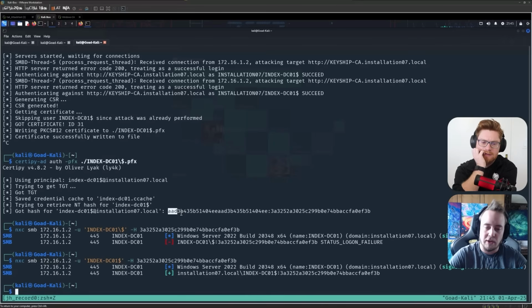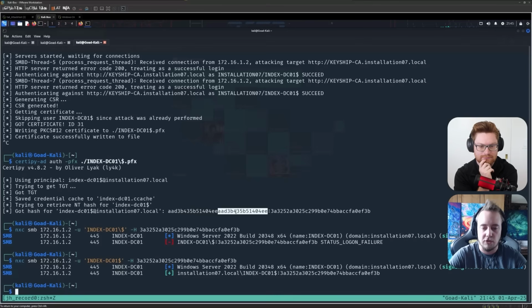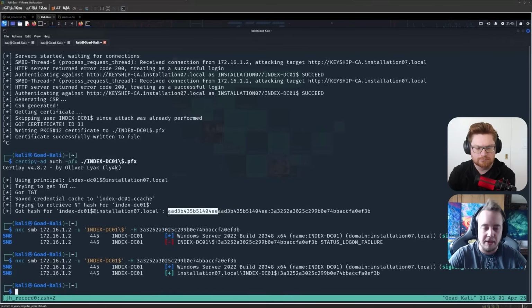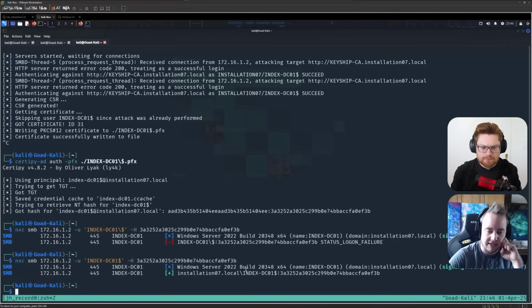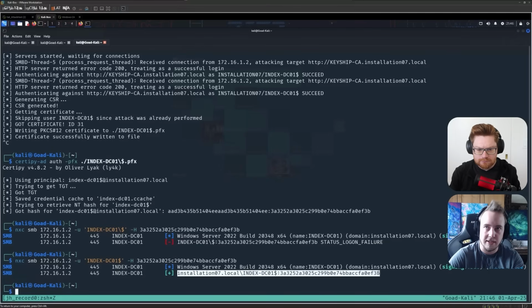Yeah, old. But this is a really bad hashing mechanism because these are essentially two different 7 character chunks. You can see that this is a blank LM hash, so it's all null bytes. You can see that right here, AAD3B, and then we have AAD3B again. Those are those two different sections. So you can actually take these hashes offline and brute force them in 7 character hash segments. But we don't need to use that because it's not really used for the authentication. So we have successful authentication to the domain controller as its machine account.